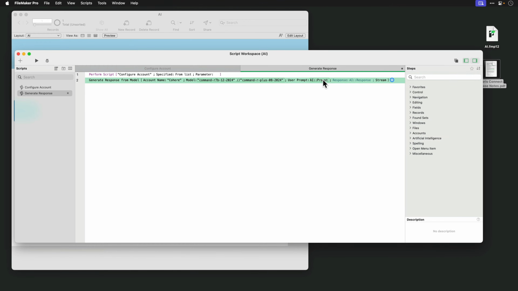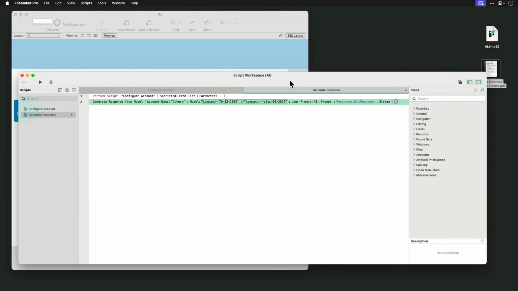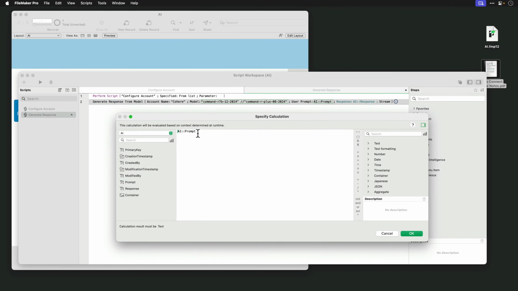Okay, so now let's adjust the prompt. What we'd like to do is take whatever prompt the user says and combine that with the text from the PDF. So we can do that here in this one script step. So I'll click on the prompt information here, and we'll leave the existing prompt. That's still good. Then I'll combine an ampersand, and we'll put a carriage return here and another ampersand. Then we'll put the container field, but I can't take the container field in its raw format. I need to convert it to text. So we can use a function for that. Get text from PDF. Then we identify which PDF we want to have it get the text from, and that's all there is to it.